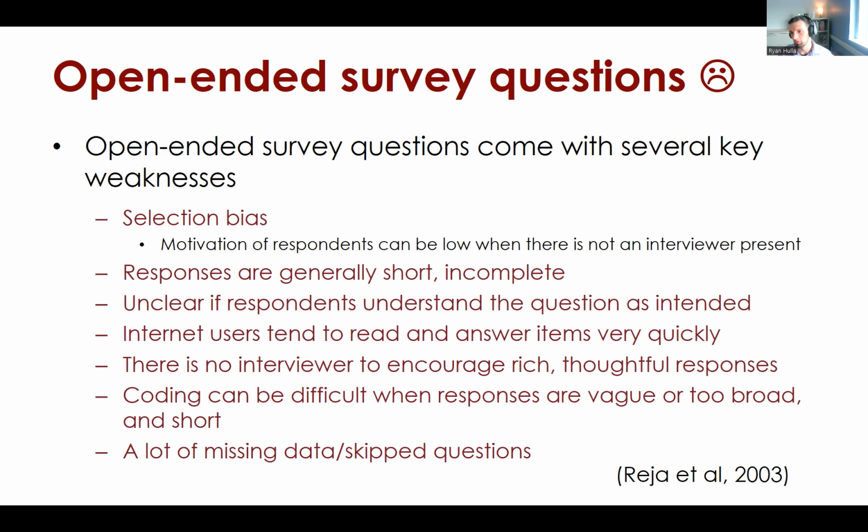Without the interviewer there, the participant will likely not be very motivated to answer the question thoughtfully or at all. And also, there's always the chance that the participant may not understand the question or may be uncertain regarding aspects of the question, and the researcher cannot be there to provide clarity. Also, open-ended responses are often given out through internet surveys, and internet users in particular will tend to read and answer survey items quickly. Quantitative researchers can reduce this bias by implementing attention checks, but qualitative researchers unfortunately don't have the same privilege.